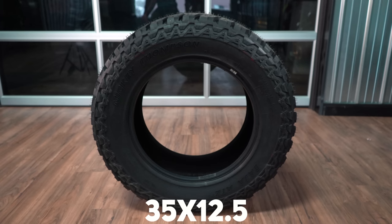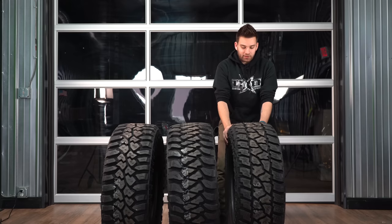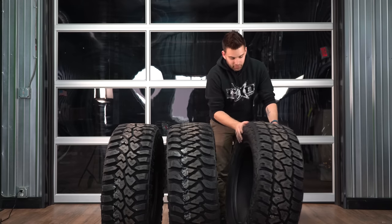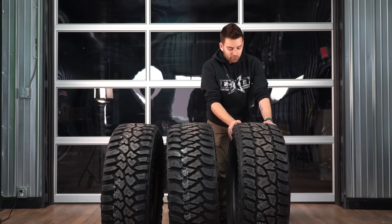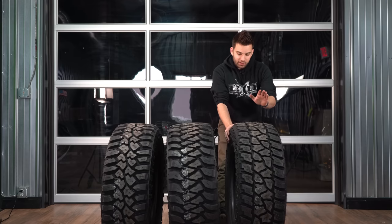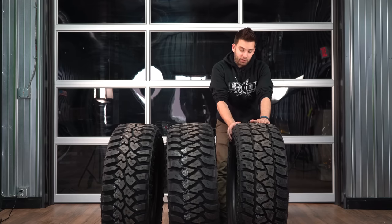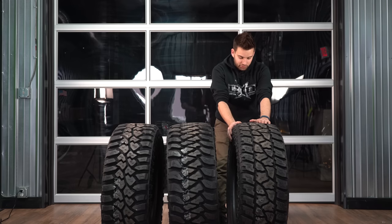The size we're looking at on this one is a 35 by 12.5 for a 20-inch wheel. They're all 35 by 12.5 for a 20-inch wheel, just so we have an equal comparison between all of them, so you can see how they stack up. That pretty much covers it for sidewall. Not a ton to talk about there. It is a 3-ply sidewall, if that's something you're worried about. And then you're looking at a 10-ply rated tire with a 121 load index and load range E.